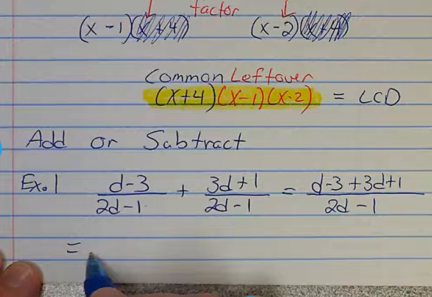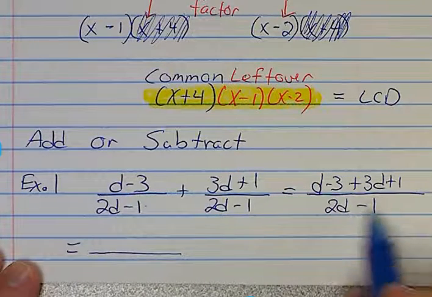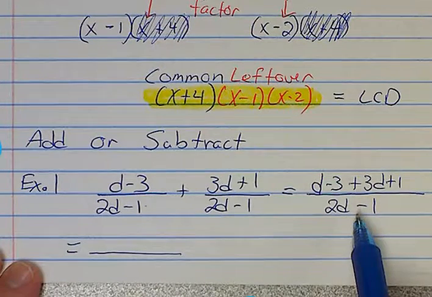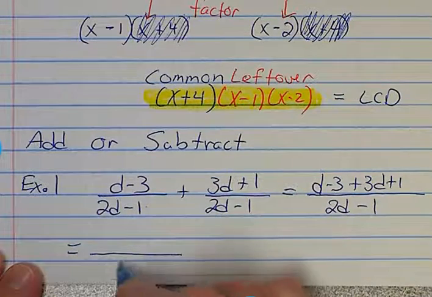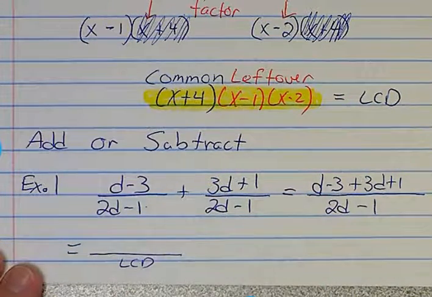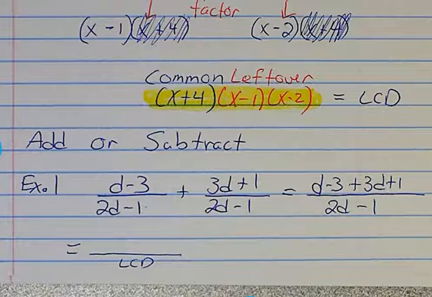All right, and for right now, don't even worry about the denominator. If you want, when you're doing this part, once you got it to here, I would say don't even worry about rewriting the 2d minus 1. If you want to, just put LCD, because once you've got the two fractions put together, and you've got the addition or subtraction part there, you don't worry about the denominator at all. It's done. When we get to the end of it, we'll pull it back in.